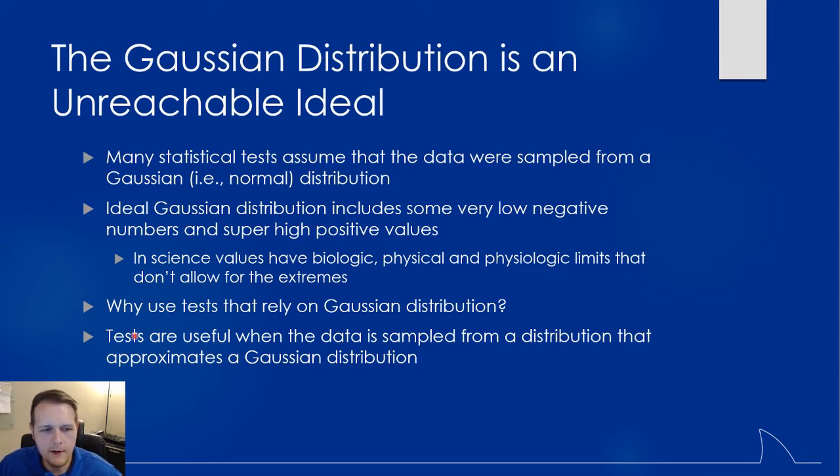The problem you're going to find with these tests that assume you have a normally distributed set of data is that if your data isn't actually Gaussian distributed, you're more likely to cause a type 1 error to occur, because these are not going to be as conservative as what you're going to see when we have a non-Gaussian distribution or a non-normally distributed set of data.